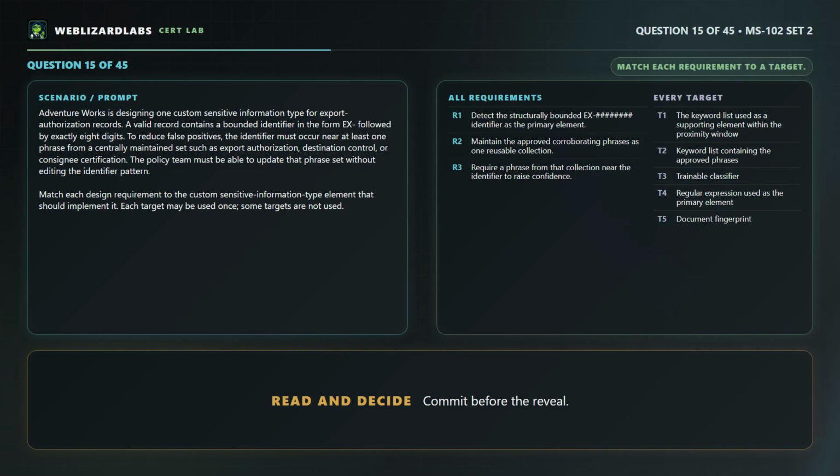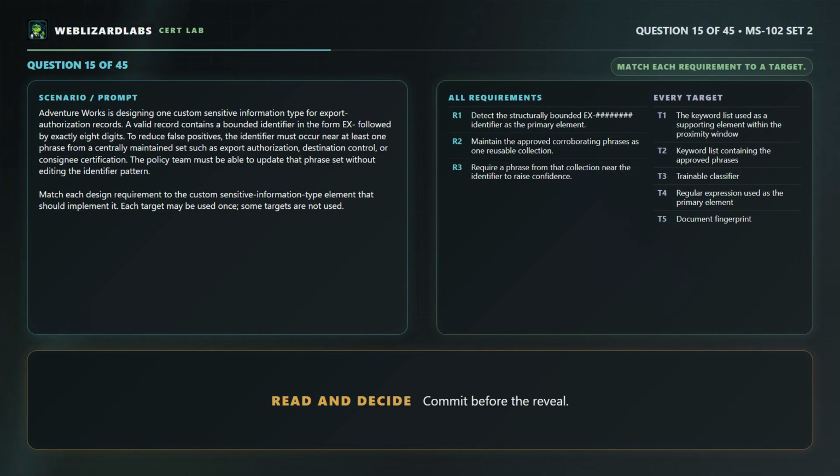The policy team must be able to update that phrase set without editing the identifier pattern. Match each design requirement to the custom sensitive information type element that should implement it. Each target may be used once. Some targets are not used.